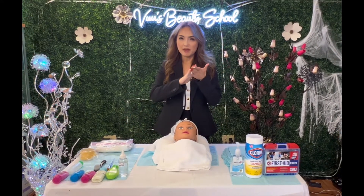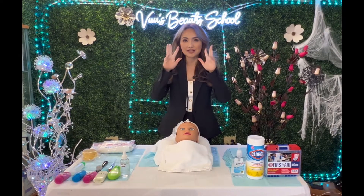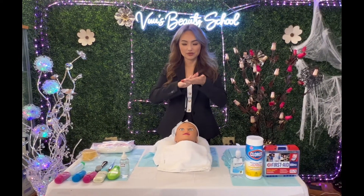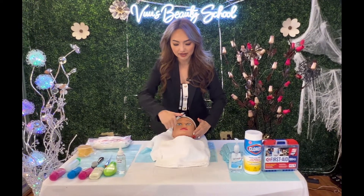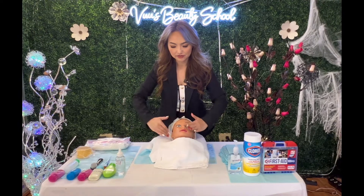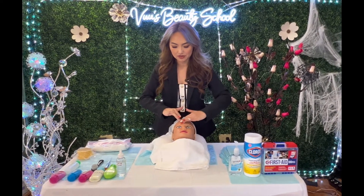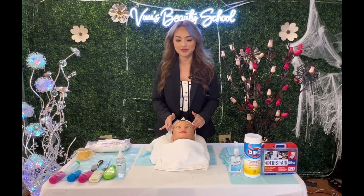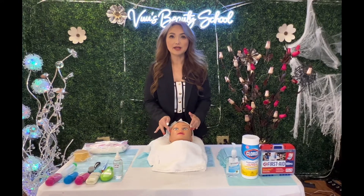At school I always train students — you have to practice this. Put your fingers like this to apply. Buff hand, step one — buff hand, move. The fingers go up, up, up. Put a little bit on the nose and go back to the temple. After I go back to the temple, I'm going to maintain contact.